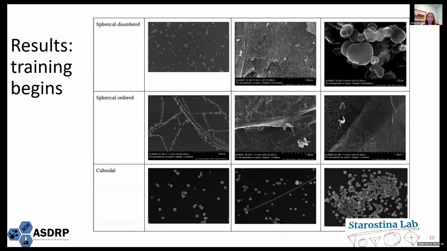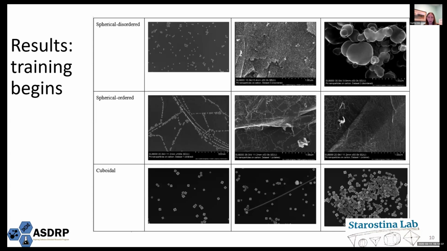So for our training, we are using 3 different data sets. In the spherical disorder dataset, some notable features include clusters of groups of particles. However, they are in a scattered manner, making them disordered, as shown in the top left image. There are also sections of different elevation, as shown in the top middle image. And also there are different 3D formations, as shown in the top right.